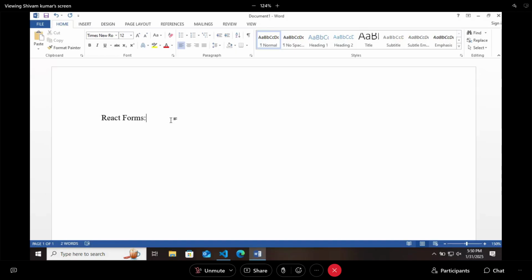Yes, it is also a form. So we will write: forms are the method of taking user input in programming. So whenever you want to take users input, at that time you will use forms, right?